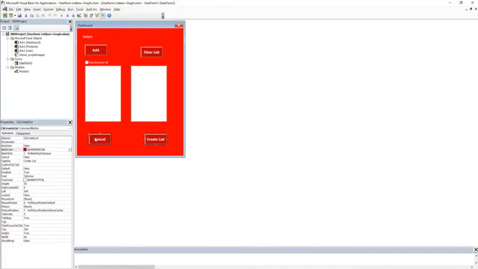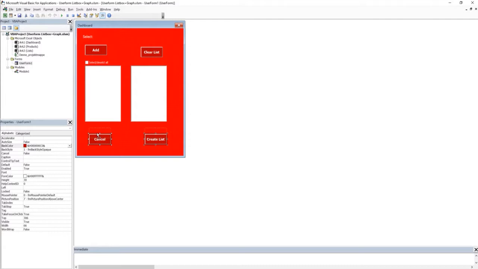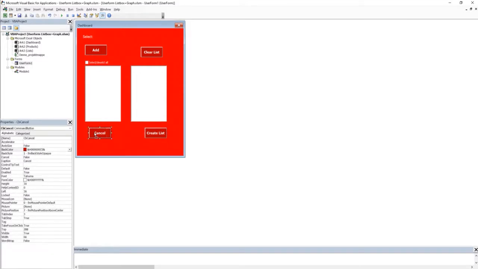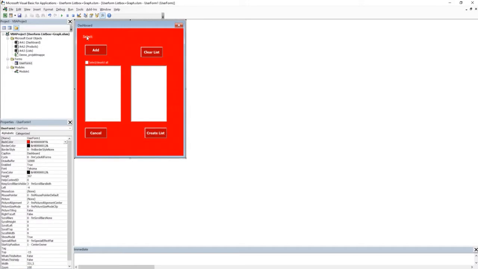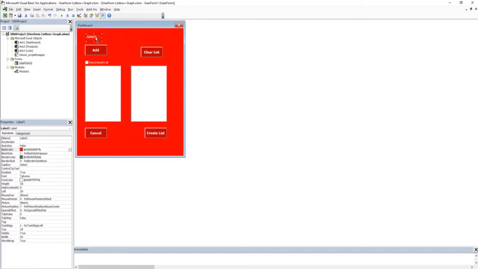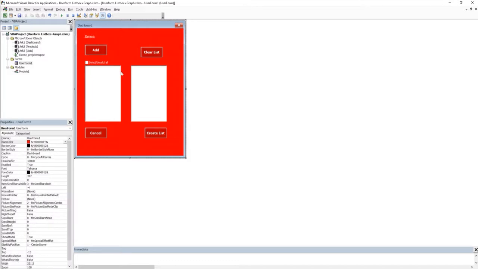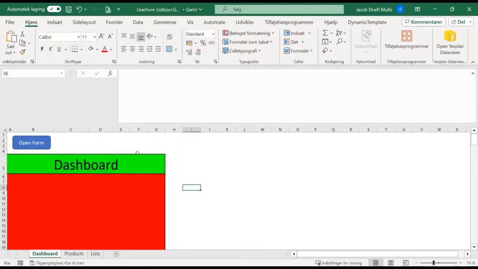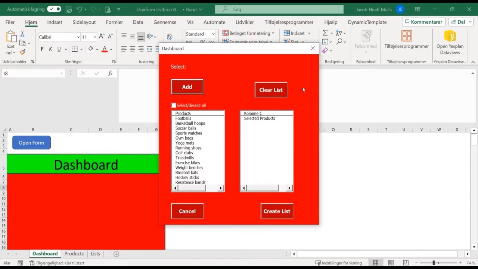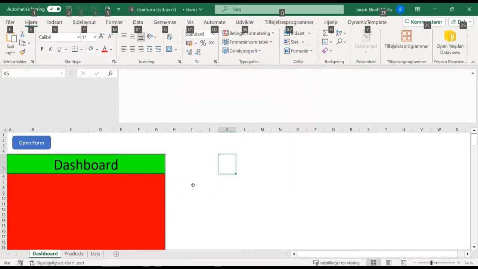Let's mark the two buttons here, move it up. Then move the select in a little bit. Maybe something like this. Let's check again. Yeah, now it looks better. Although there is still something here, something small. Let's correct that. Alt F11.